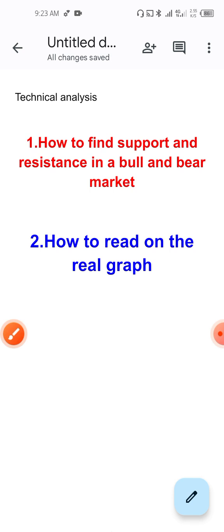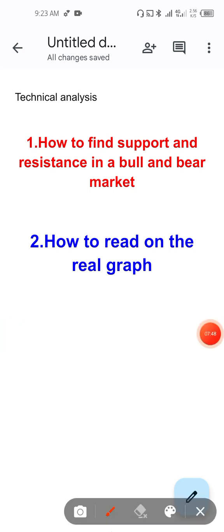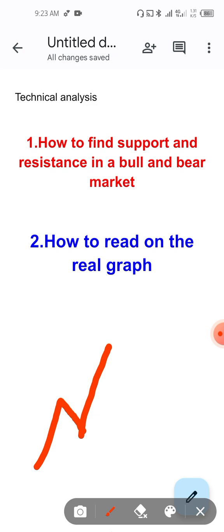What of a bullish market? How do you identify a bullish market? In the bullish market, you find that when the graph is going up, it tries to come down, but it still doesn't come down to where it had started. It will remain there and then try to go up again. It will pass the high here, come down, and go up. So when you see such a graph, you identify that this market is really a bullish market.